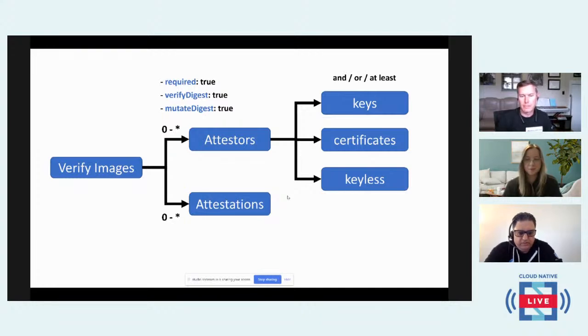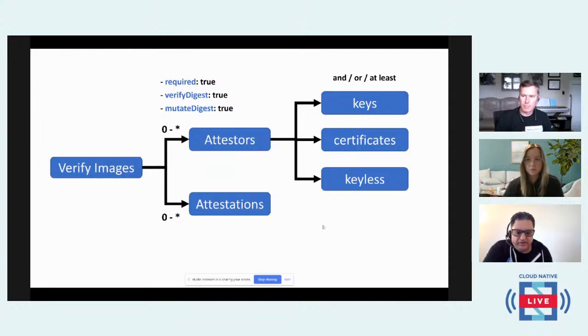Perfect. Sounds good. Just to add to that, if you're running any admission controller, there are important things to remember. Kubernetes has made it very easy to add admission controllers, but that also comes with challenges. It's not simple to secure, scale, and manage admission controllers, and they can cause problems in clusters if you misconfigure them, right?